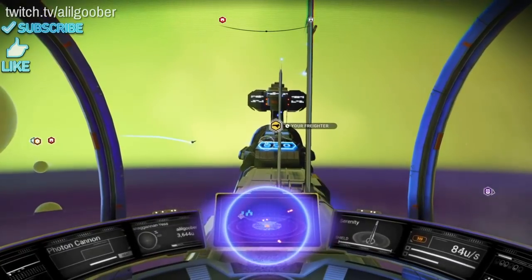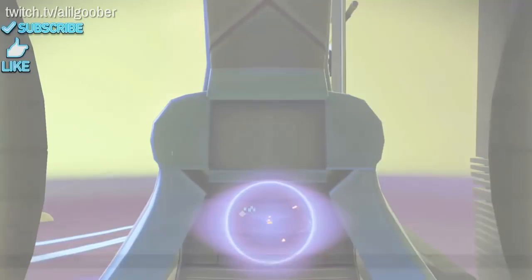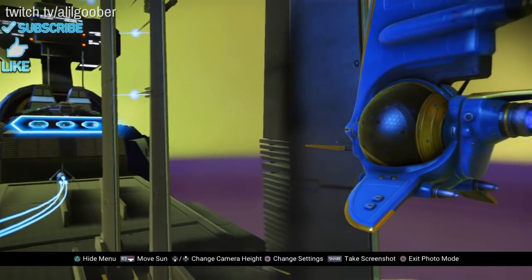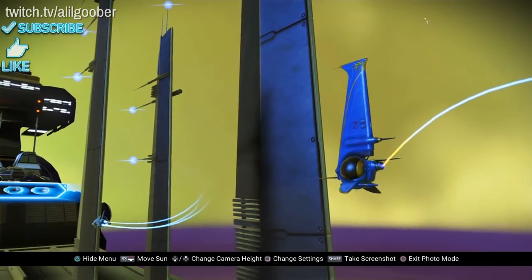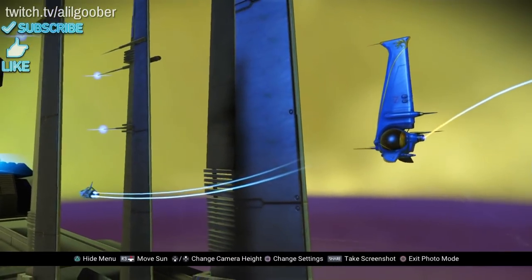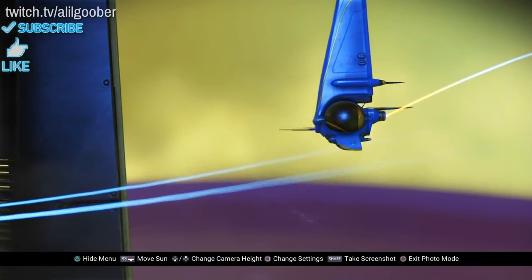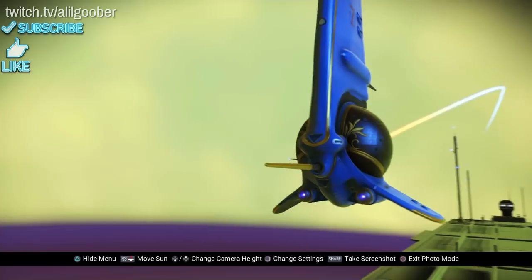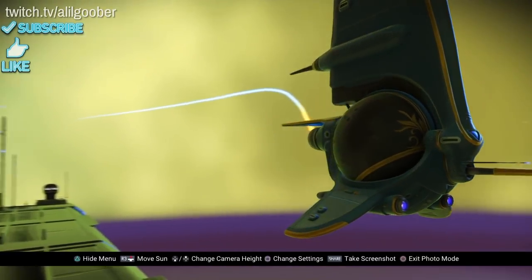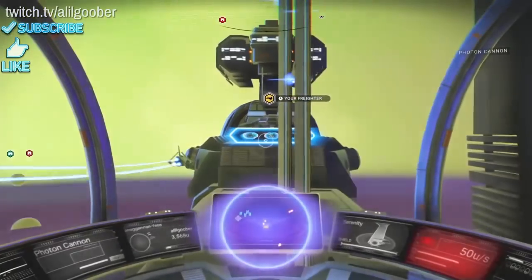Now guys, when building inside your freighter or building your base, it is very, very important that you delete anything attached to the larger objects. That means doorways, lights, fixtures, anything that's inside of it. You will not get the building material back if you delete the main object that's holding the smaller object.